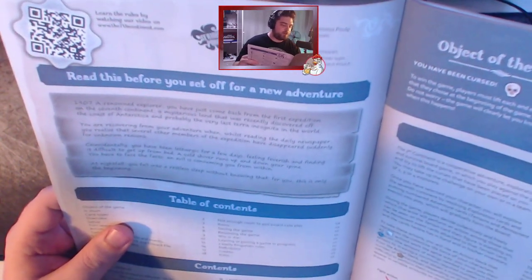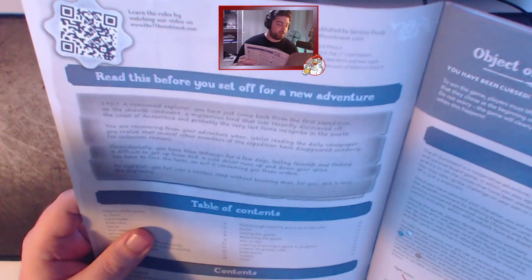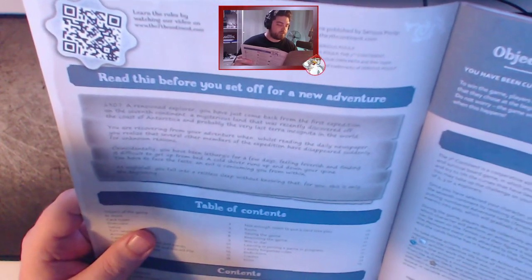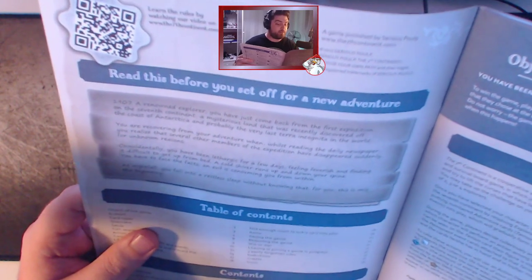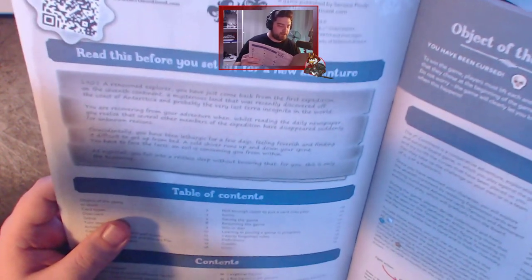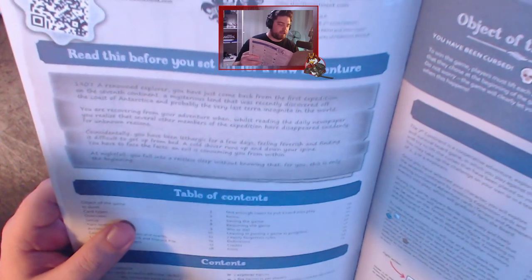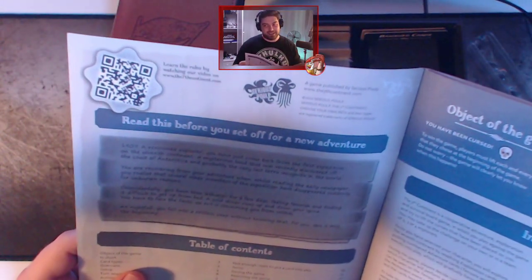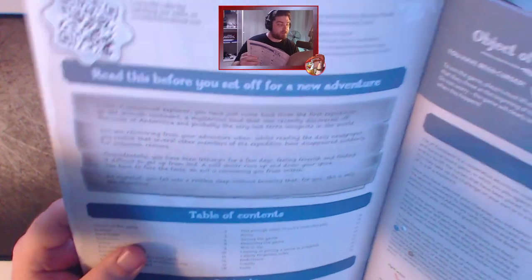1907, a renowned explorer. You have just come back from the first expedition on the seventh continent, a mysterious land that was recently discovered off the coast of Antarctica, and probably the very last terra incognita in the world. You are recovering from your adventure when, whilst reading the daily newspaper, you realize that several other members of the expedition have disappeared suddenly for unknown reasons. Coincidentally, you have been lethargic for a few days, feeling feverish and finding it difficult to get up from bed. A cold shiver runs up and down your spine. You have to face the facts. An evil is consuming you from within. At nightfall, you fall into a restless sleep without knowing that, for you, this is only the beginning.